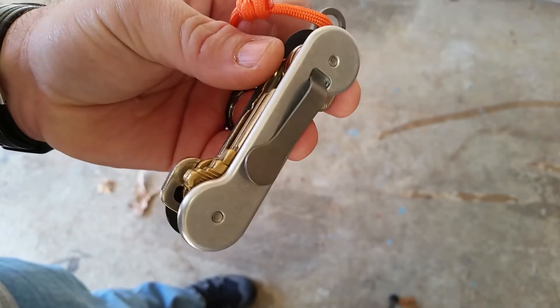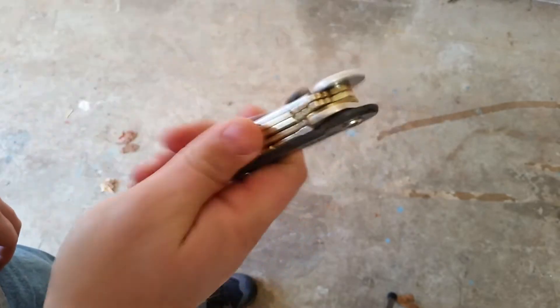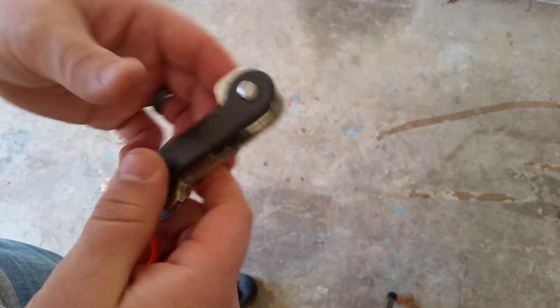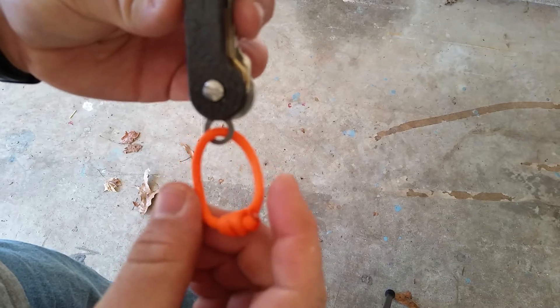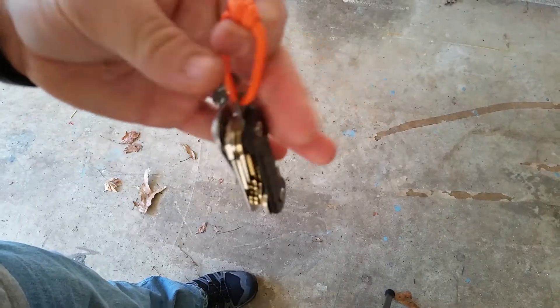Overall impressions — I like it. It's very lightweight. I've got all my keys on it and it doesn't jingle when I walk. I've actually got this clip on there so I can clip it in my bag when I'm not using it — just a place to hang it.